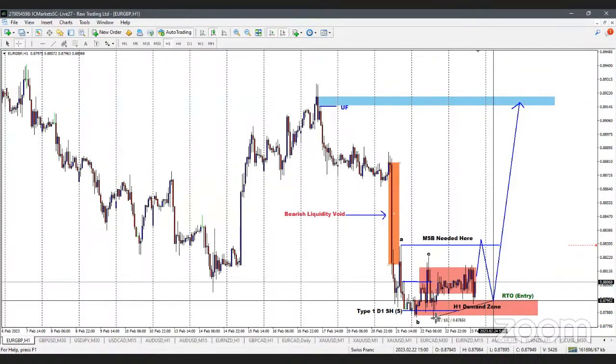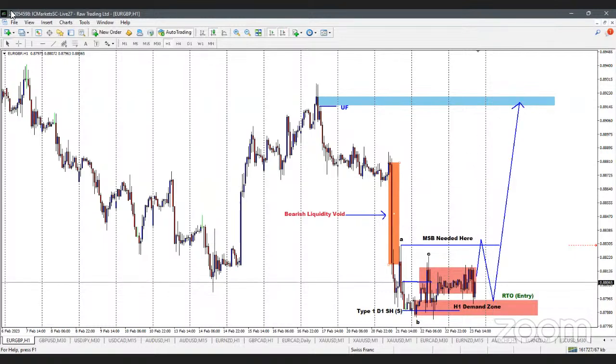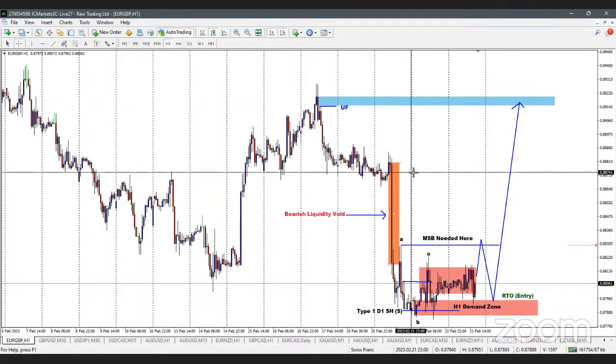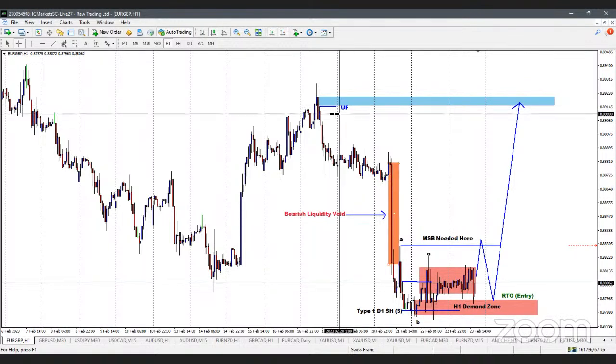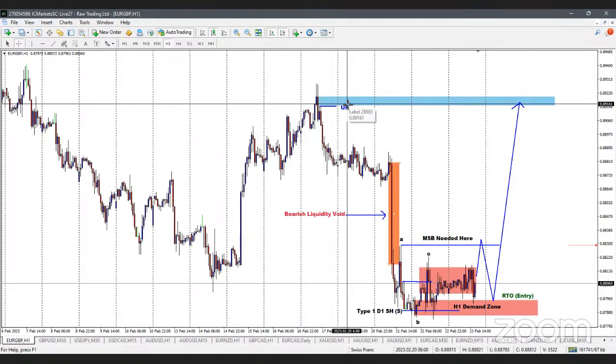The stop loss isn't that large. It's literally just about 10 pips, which is really my maximum. 10 to 15 at best. And then, of course, we have over here our target. Okay. Now, it's a very simple trade. It will fill out the bearish liquidity void, and it will also run these highs and then return to supply, because price didn't return to supply here.